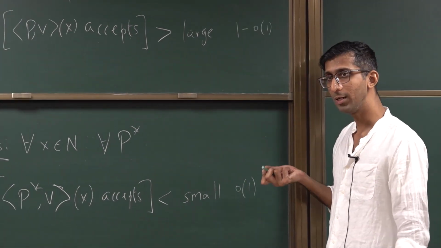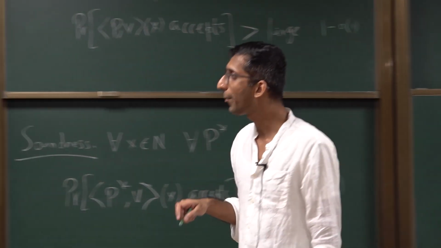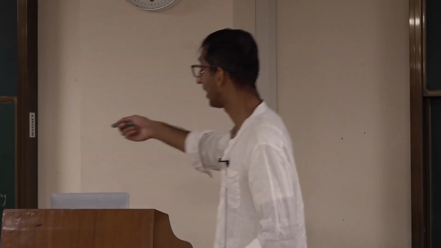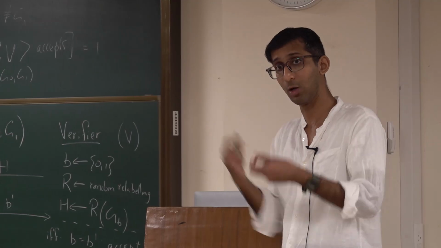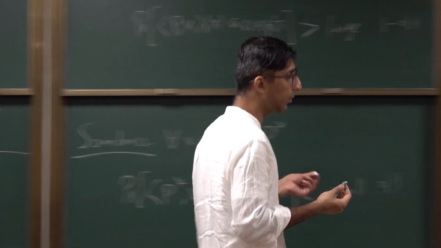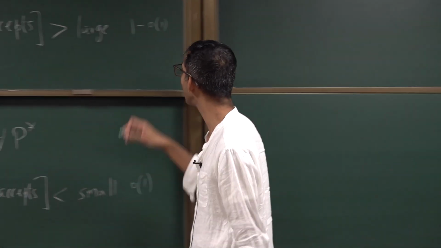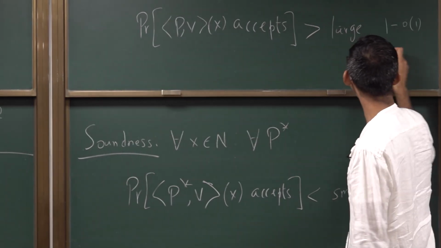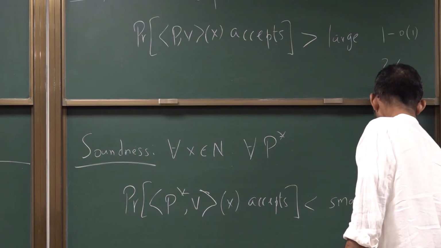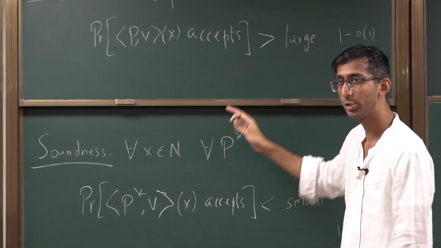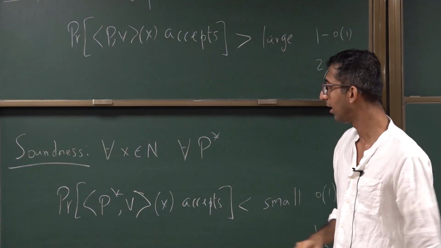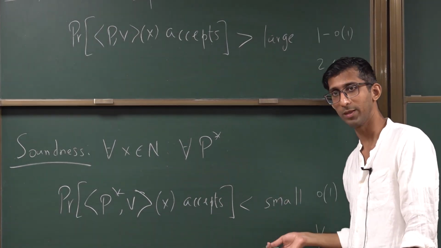But fortunately, it turns out that the approach we had to amplifying the soundness condition in this case, where we just repeated this many times and checked that all of them accept, it turns out that you can actually do it for general interactive proofs as well. You can take any interactive proof that, for example, let's say you start with something that is 2/3 here and 1/3 here. You have an interactive proof where the only promise you have to start with is that for yes instances, it accepts with probability 2/3, and for no instances, it accepts with probability at most 1/3.